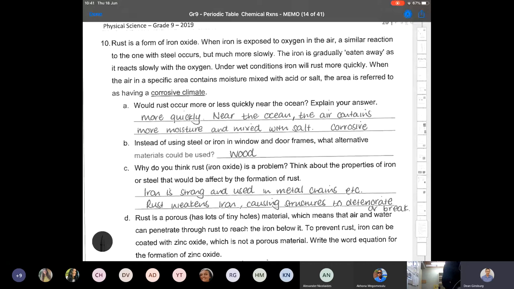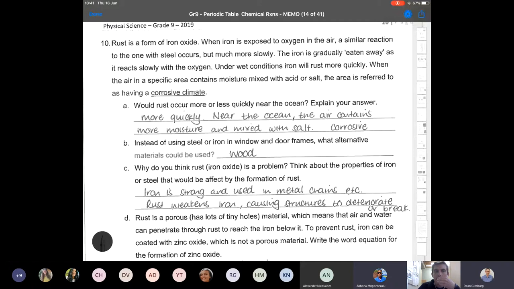We call it rust, but its actual name is what, Akona? Sorry, sir? So that orange stuff that you see when you leave a piece of metal outside and it rusts, we call it rust just in common English. But what's its actual scientific name? I'm not sure, sir. Okay, read question 10. You obviously didn't do question 10, did you? No, I did, sir. Then you'd know the answer. What's the scientific word for rust? It's on your screen right now. Some oxide. Good. So it's an oxide.